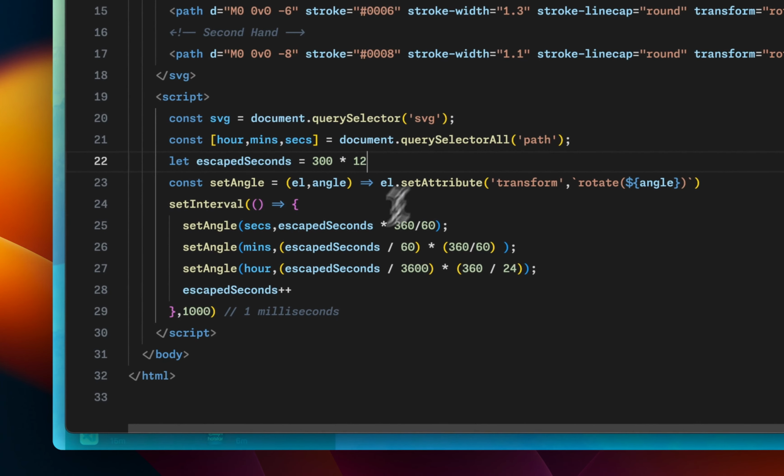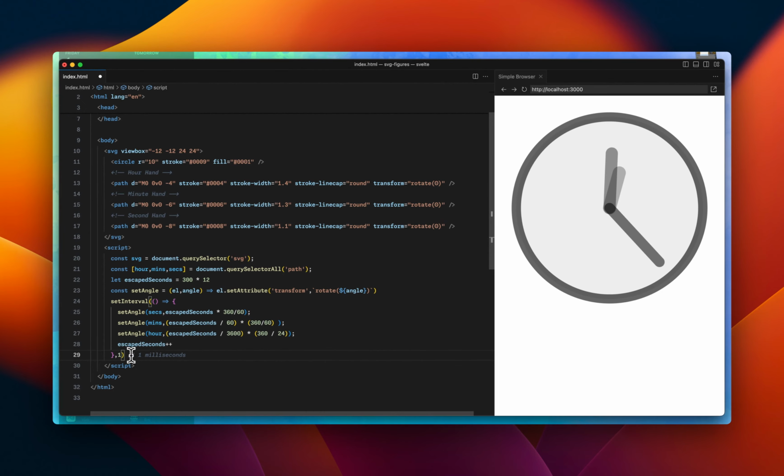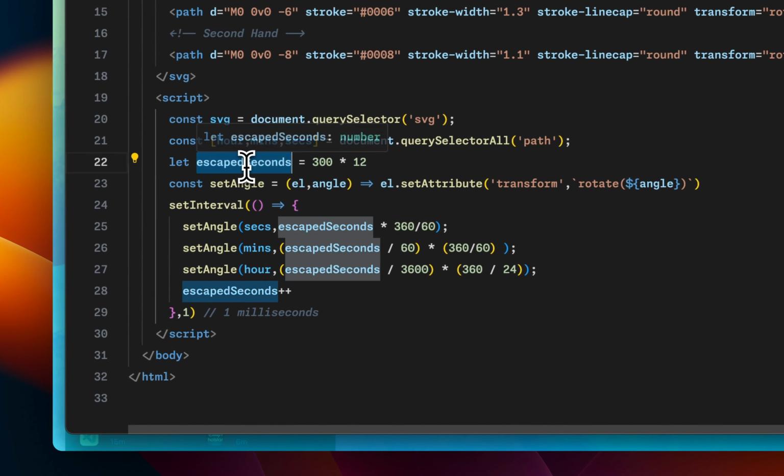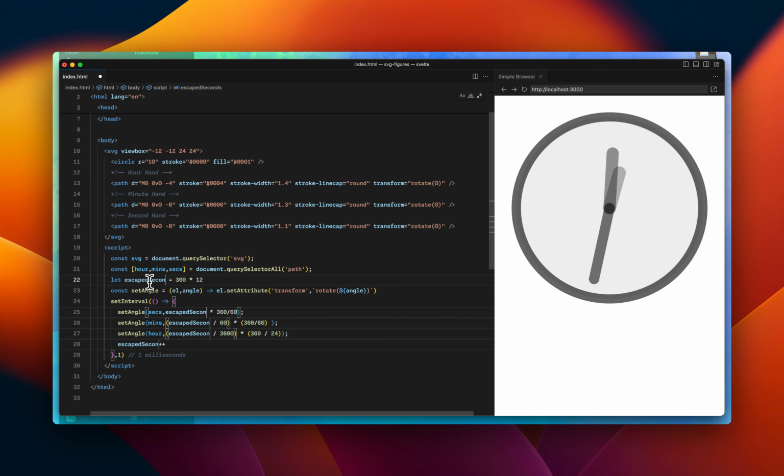But there is a flaw. It is depending upon the seconds, and we want to make it more reactive to the milliseconds. What happens if we update it every millisecond? To achieve this, I am first going to set it by millisecond, and instead of escaped seconds, we are going to check for escaped milliseconds. Okay, and since it's a millisecond, it's pretty good to add this.